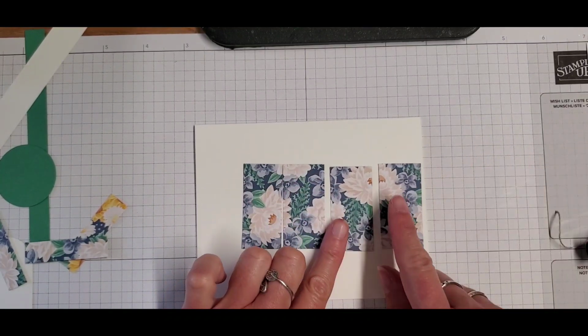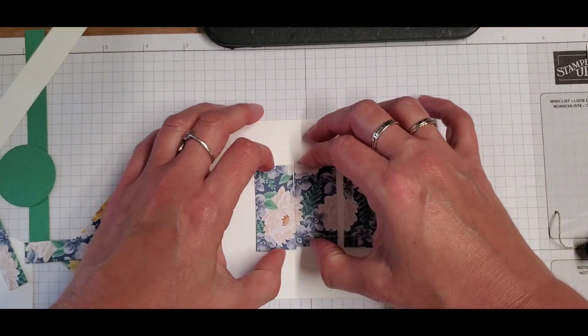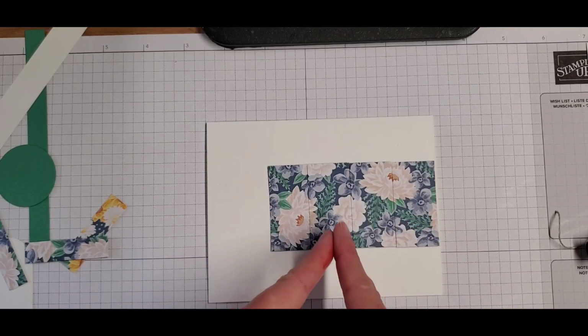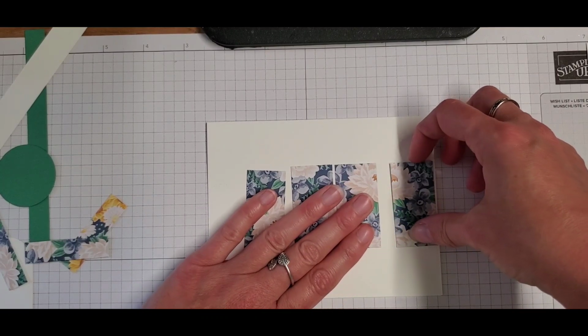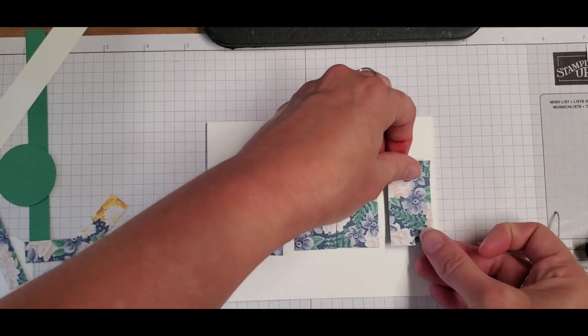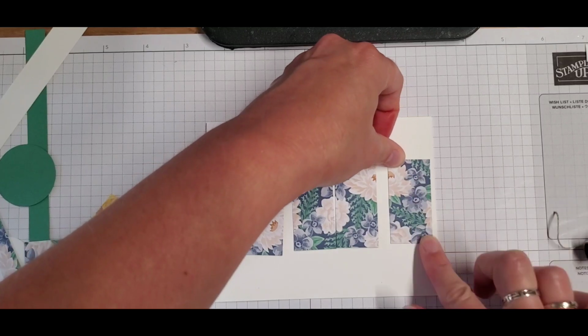See how I'm lining up the flowers so that they're actually together? So when I cut the piece of paper, I try to keep them all in the correct order so that the piece of paper that I cut apart is now just separated. So you can still see the full pattern without any flowers looking kind of weird. I didn't keep them together very well when I cut them, but I figured it out. Go me.